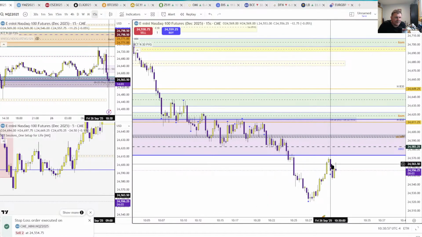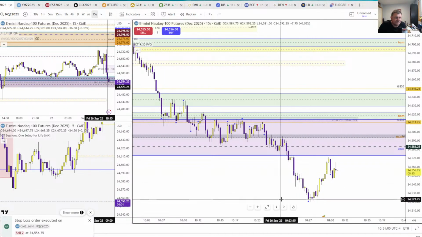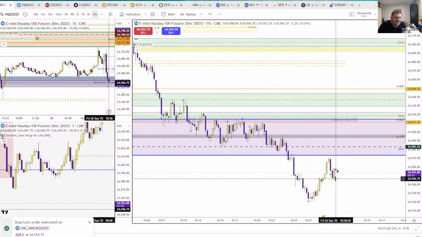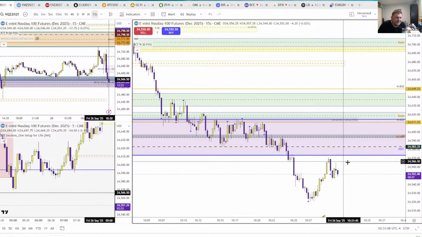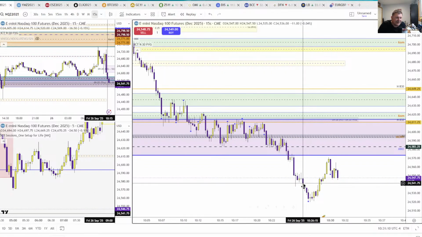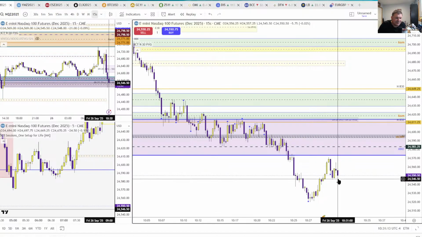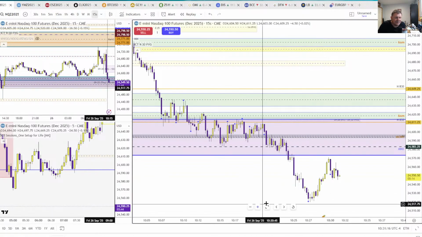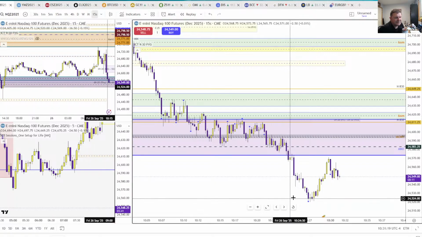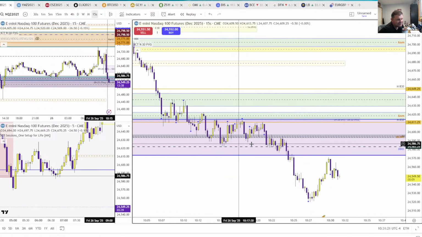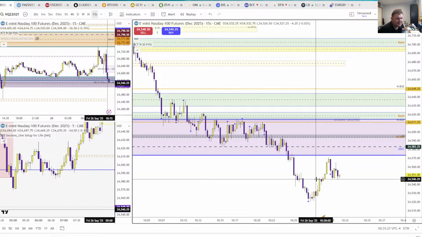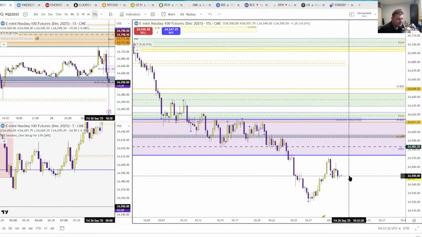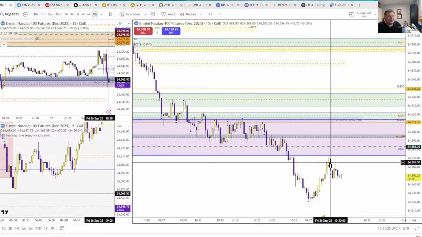I'm out. Wait for this to get broken to the upside. I was looking at that mean threshold. Would have been nice to see that hold right there and just start pushing right through that level, but it just came up and filled it. So now we could get a reaction. Now we're coming back into that. That's not what I want to see. Anyway, we're going to wait. Demand price acts the way you want after all this shit that's been giving you all morning. Demand that it gives you the level you want. Premiums hit.